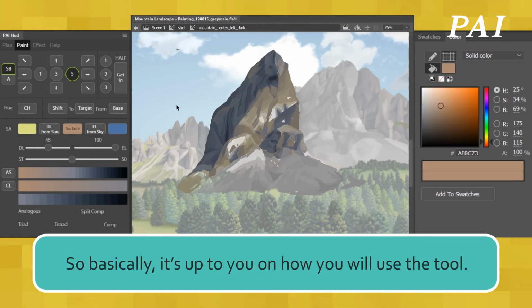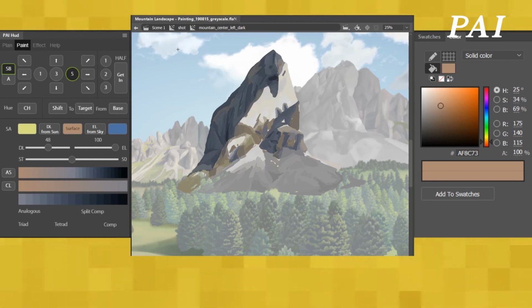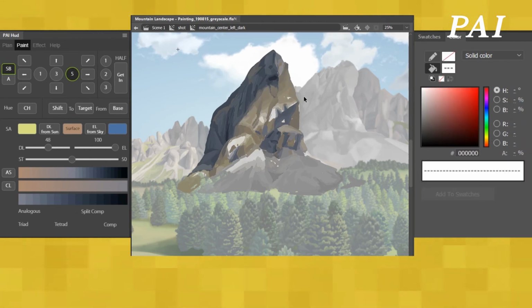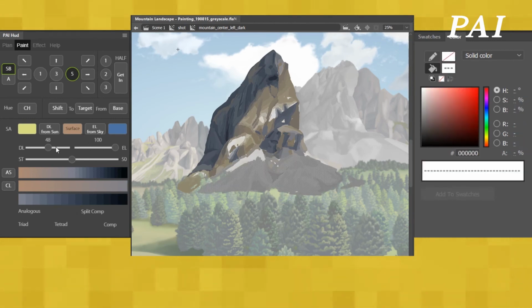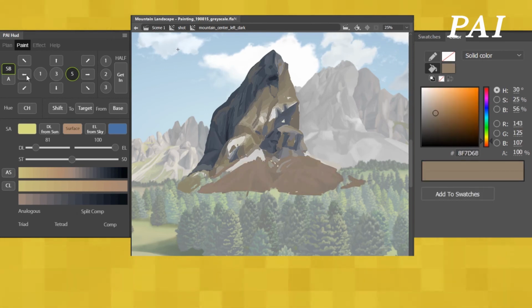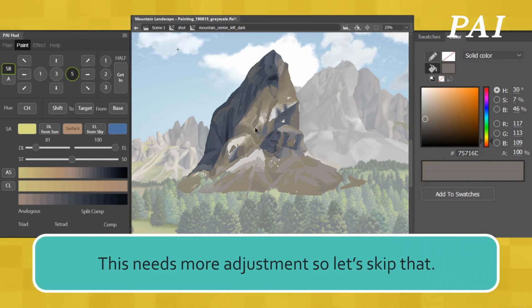So basically, it's up to you on how you will use the tool. This needs more adjustment, so let's skip that.